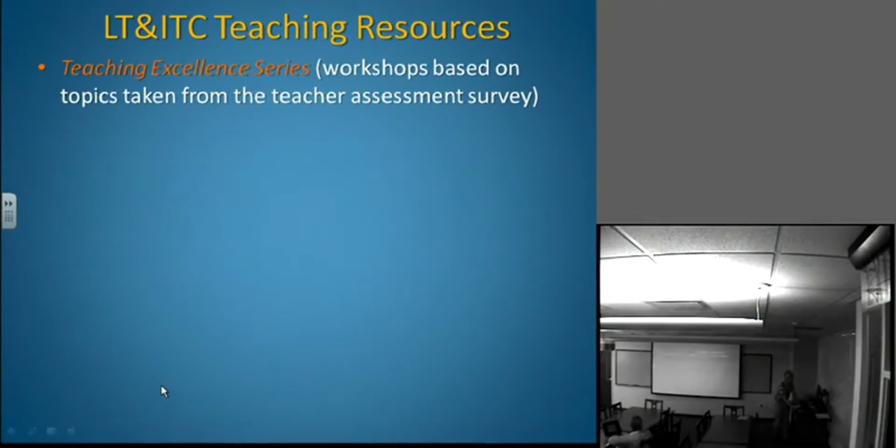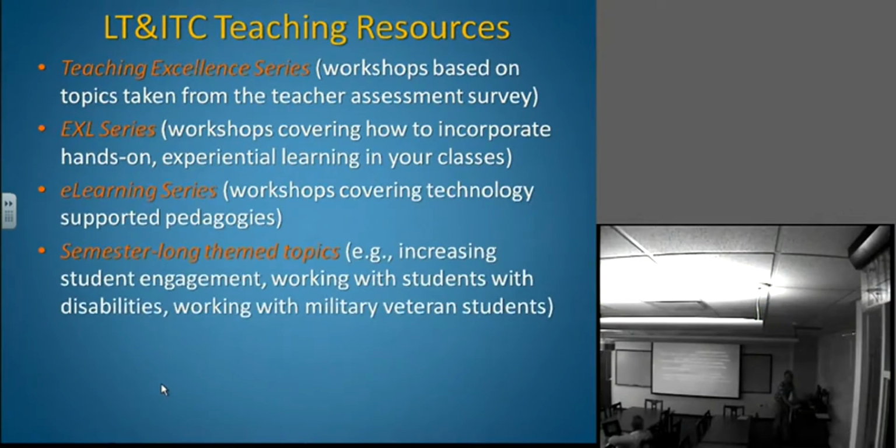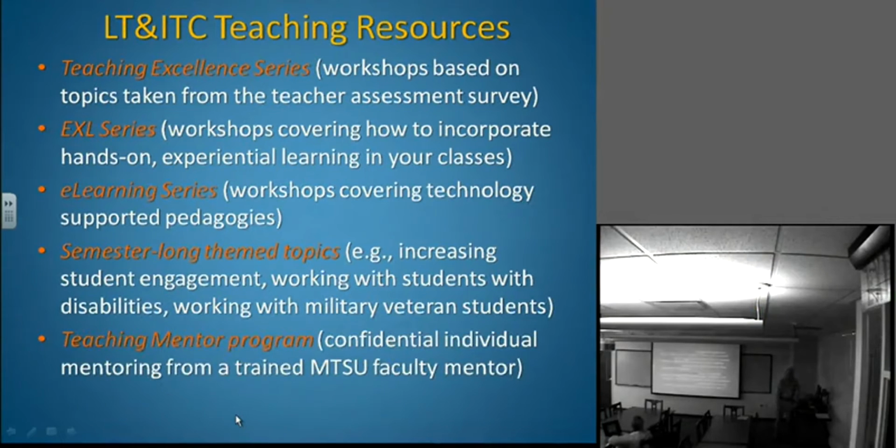Okay. And then lastly, let's see. These are just some resources. And like I said, I can share this with you if you want more, but these are things that we offer out of the center. We have various themed workshop series this year. Of course, we're going to focus on student engagement because they've told us to focus on student engagement. No, that's not really the case. Even if we weren't forced to focus on engaging our students, wouldn't we want to be engaging our students anyway? Of course you would. So it's a good thing.